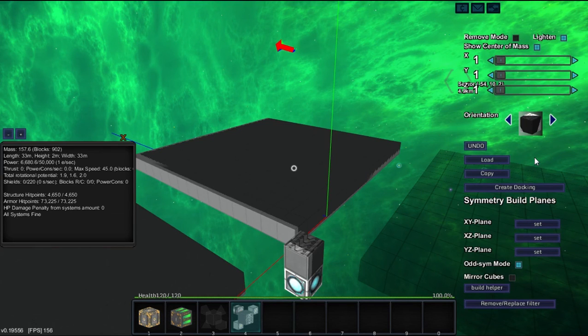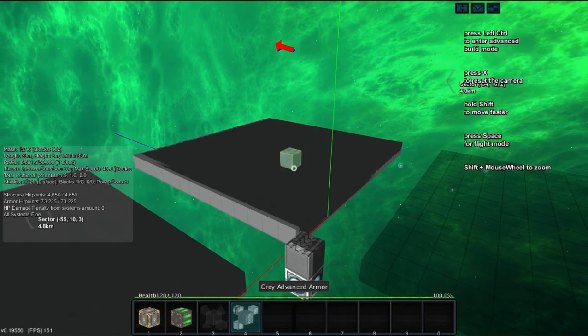The next thing I'd like to show you is the copy and paste functions here. As you'll notice, there's this nice little copy button.